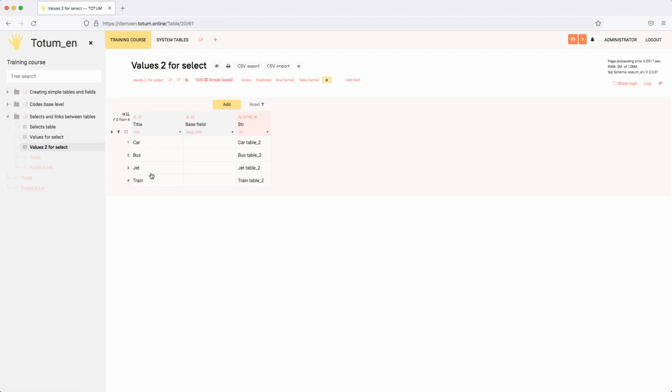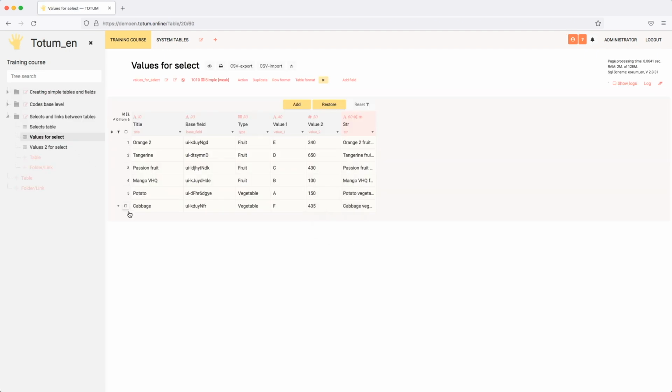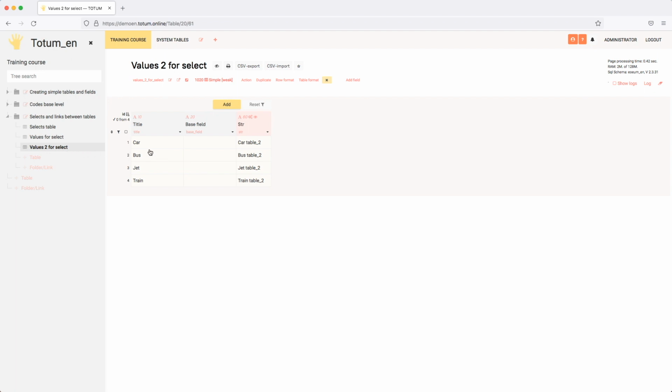If we have all sorts of fruits and vegetables there, here we have cars, planes, trains, and so on. The thing is, if we glue them into one select, then we can't use id. Ids in this table and ids in that table can overlap. Then the machine won't have one display for each base, maybe two, and it will select them randomly. So in order to be able to do a pass-through selection from two tables, we have to use the base field.